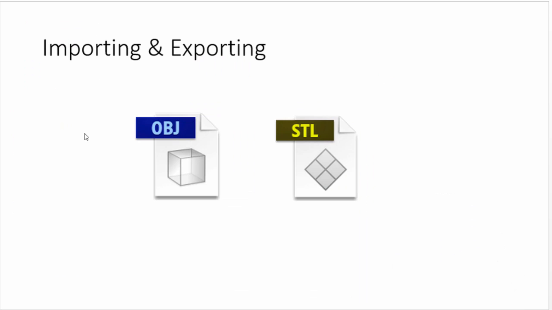If you're moving from program to program or creating 3D prints, a couple of the standard file formats to keep in mind are OBJ, which is an object file, and STL. Both of these files can be imported and exported from the programs shown. You can also use native file formats such as a Maya .ma or .mb file when importing and exporting to various software packages such as Mudbox or Pixelogic ZBrush.